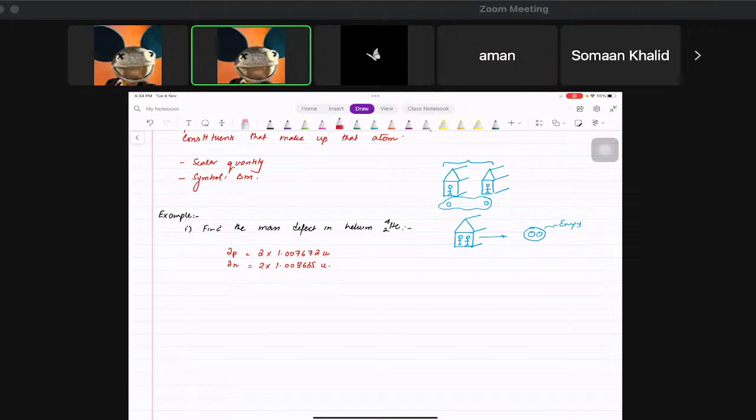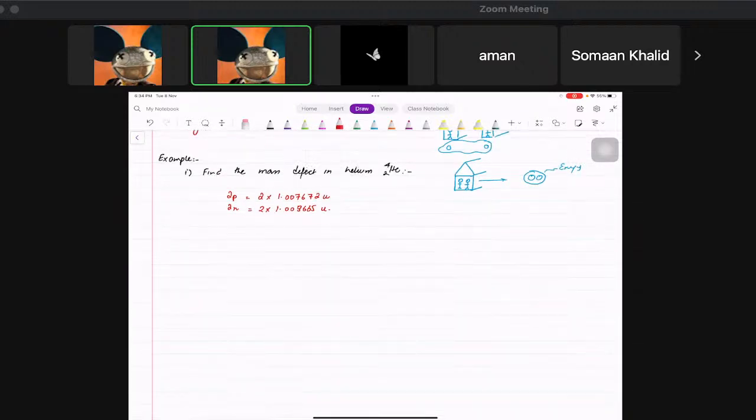Now, if we combine these to form a new helium, the total mass of constituents, which is also known as the expected mass, because this is the real mass that they have and we are combining them, would be, if you multiply and add them together, 4.031882 U. Even in the exam you have to write many decimal places to be precise, okay?